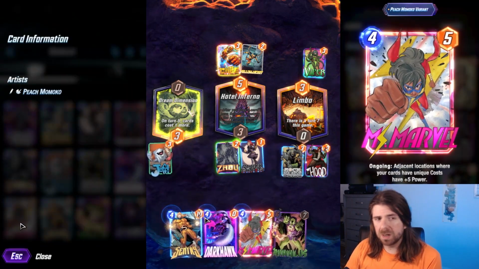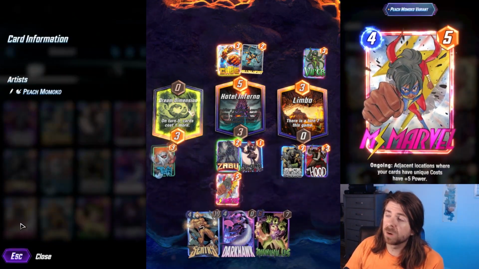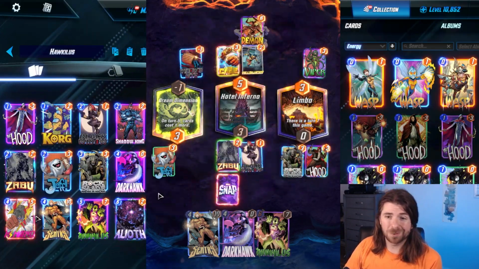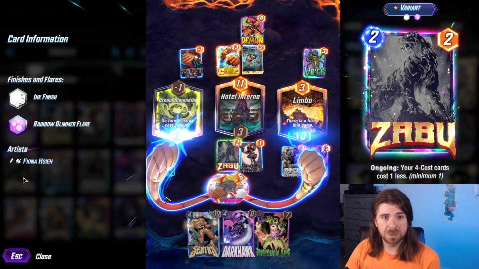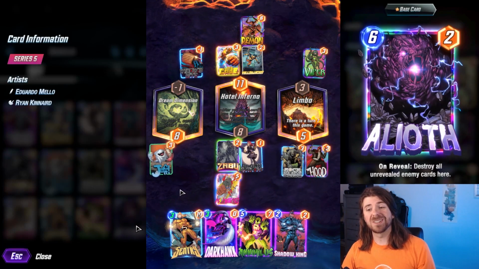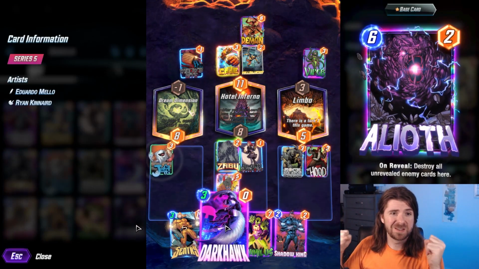Miss Marvel is in it. I really missed on her in my early assessment. She can really just go into almost any deck. Considering our power cards are all four, that means Zabu is just as strong a play as ever. Rounding the deck out is the recently nerfed Eliath.